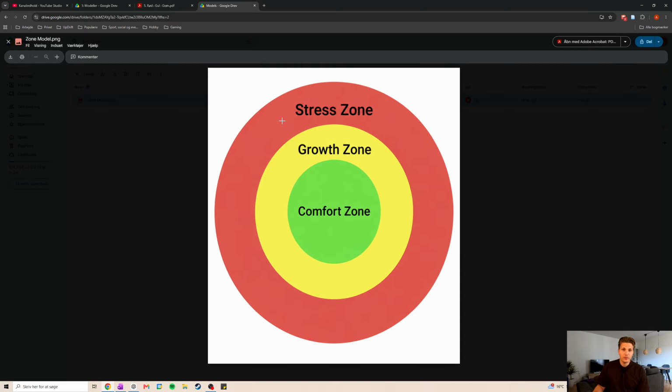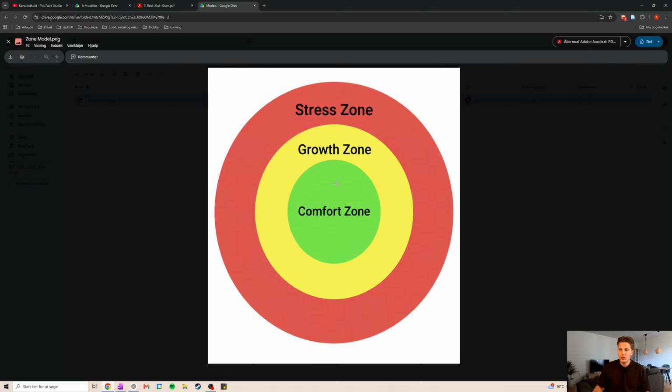And we don't want to be in the stress zone too much. It's okay to be there sometimes. You will inevitably get into the stress zone, and it's not dangerous. But over a longer period of time of being in the stress zone, you will start to feel the negative effect of that. And that can actually, over time, lead to your comfort zone shrinking. And there will be more and more red taking over, like from the outside, kind of going towards the inside, right? So we want to have a balance.